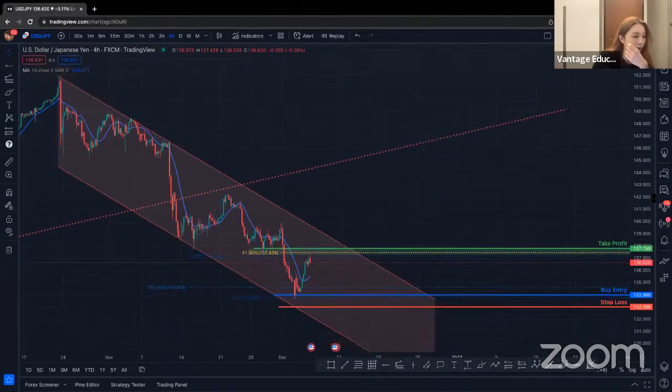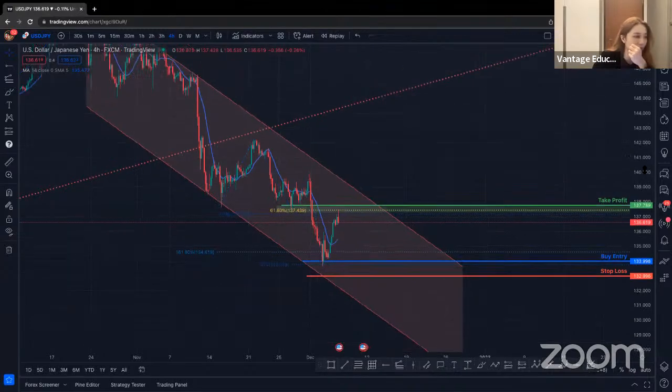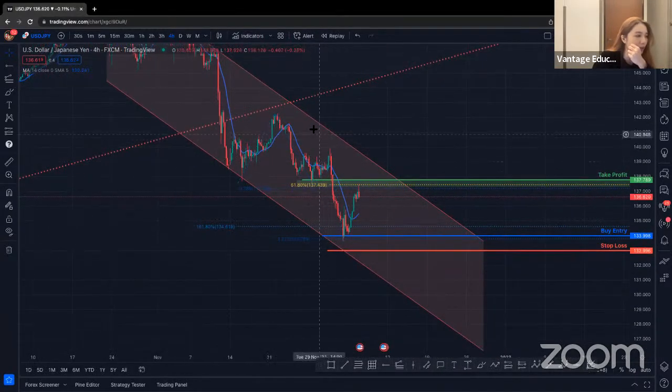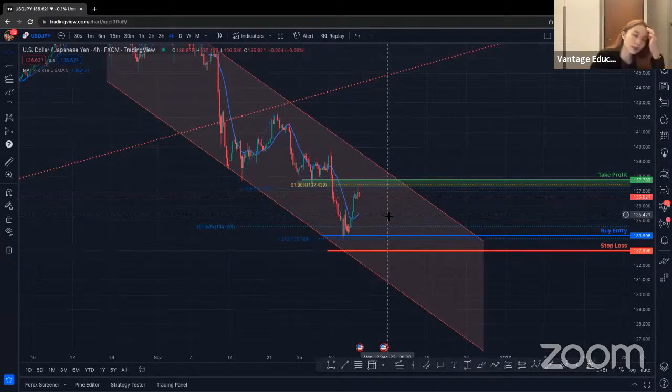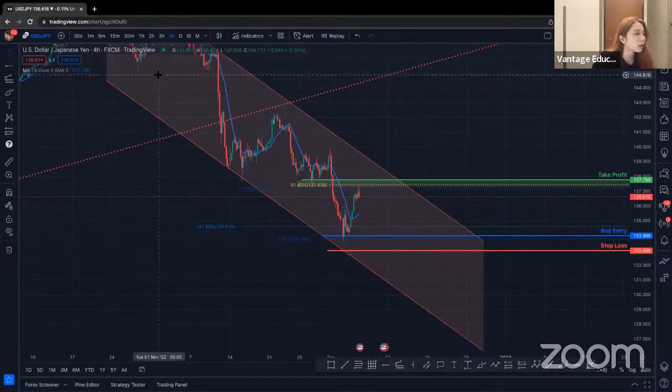So for dollar yen, it's a very perfect, so basically this was done yesterday as well. Very nice analysis. We can see that indeed it follows the descending channel. However, we are taking a small risk by going opposing to the trend, which is downwards, but now we are doing a buy entry at 1.272, and then we are moving upwards to a take profit, which should already hit if you put it at 61.8%. Okay, so in this case, you can see the price is above the moving average and it plays out perfectly. Okay, let's look at what else do we have to look at.